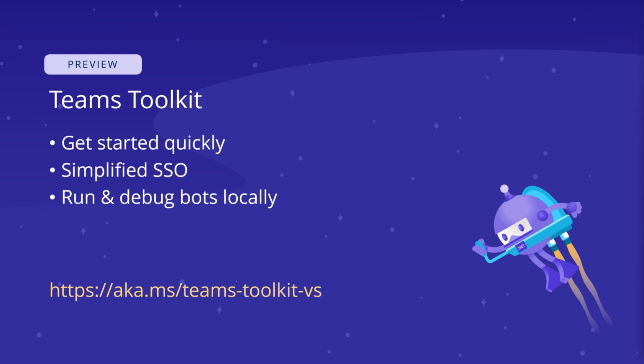So what we've focused on right now with this toolkit is really the ceremony that's necessary to set up a Teams app. Lots of configuration is typically needed. You could always do these things, but it required a lot of manual steps. We had lots of documentation for it, and we got feedback, hey, this is really painful. So we found a way that we could help automate this and make it configurable for you. And if you want to take a look at it, there's an aka.ms/teams-toolkit-vs link here, and that'll take you right to the VS Marketplace to install the extension.